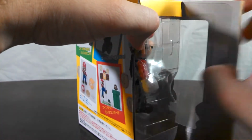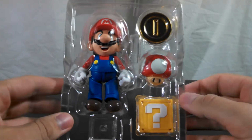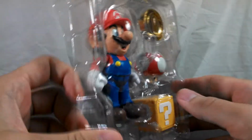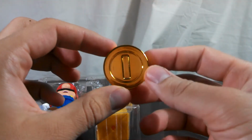So, here he is. Here's the clamshell holding Mario, the coin, the mushroom, and the question mark block. Alright, let's get them open. So, it doesn't look like there's any tape on the clamshell. Opening them up gently. And first off, you get the ever so sparkly coin.